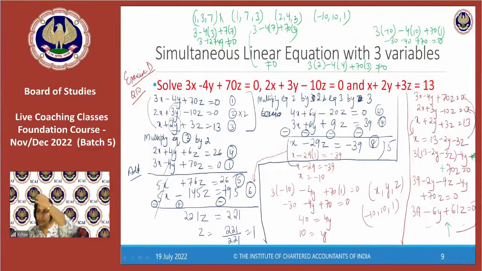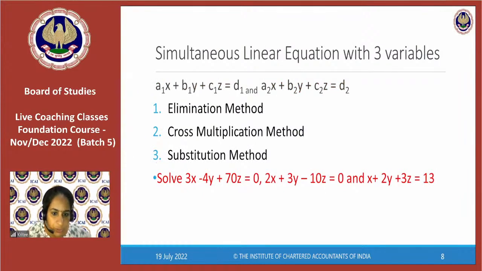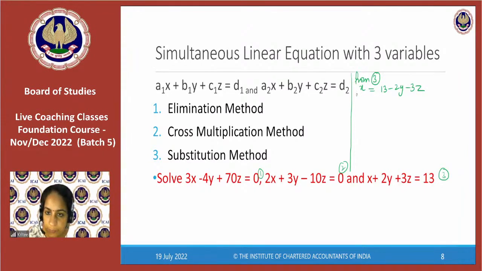The second method that I was using, Tarushi, was the elimination method. So very quickly, if I show you the elimination method here, since everybody is asking, let us take this as first equation, second equation, and third equation. So from the third equation, I have got the value of x to be equal to 13 minus 2y minus 3z. If I've got this value from the third, I will substitute the value of x in equations 1 and 2.